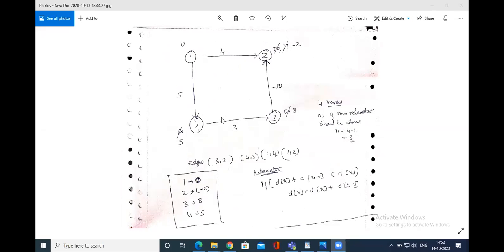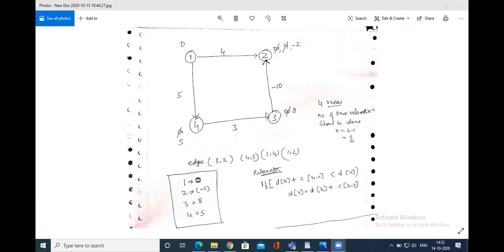As I was saying, we need to try out all the possible solutions and pick the best solution in the case of the Bellman-Ford algorithm. Hence the concept is called relaxation. We go on relaxing all the edges. And how many times do you need to relax? The repetition of the relaxation has to be done n minus 1 times, where n is the number of vertices. Clear? n is the number of vertices.